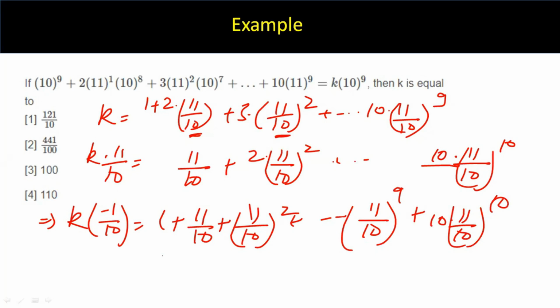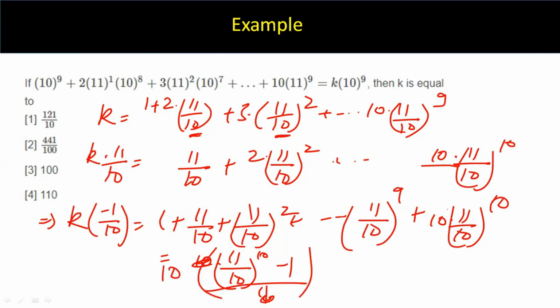So simple है. I'm sure you can solve it. A into r to the power n minus 1, 11 by 10 to the power n. N कितना है? These are 10 terms. 10 minus 1 upon 11 by 10 minus 1, which is 1 by 10. ये 10 ऊपर जाएगा तो यहाँ जाएगा. Right? This will be multiplied by this entire term. And now if you visualize, these terms will get cancelled.